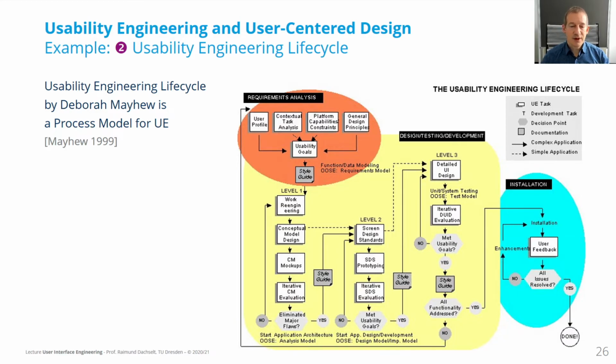At the end, you have not scenarios as a document, but style guides. So Deborah Mayhew is introducing style guides as the resulting documents of each phase here. And then, of course, there's some installation here, and then you seem to be done when you have resolved all issues. And it's iterative. You see that with this question, is all functionality sufficiently addressed? No, then you have to go back, etc. So you always have these feedback loops and iteration.